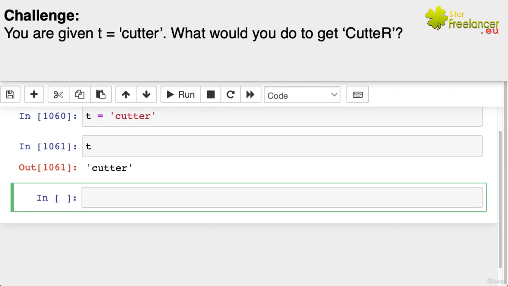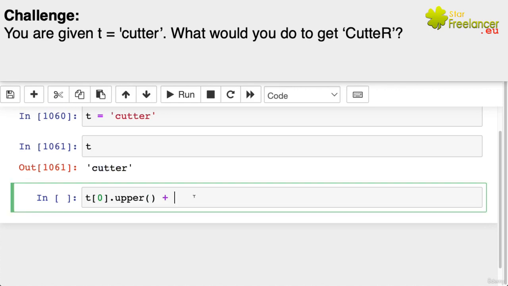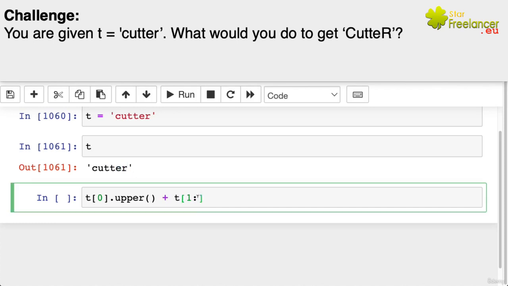That is to say, the first character, which is located at this index, we want to move it to what? Uppercase. That is 1. Every other character before the last character will remain as they are. All this should remain what? The way they are. And to achieve that, we simply say T from this position to this position. That is before the last character. And last character means -1. And remember, anything you put here, it means you should not get to that place. You should not get to the last one.